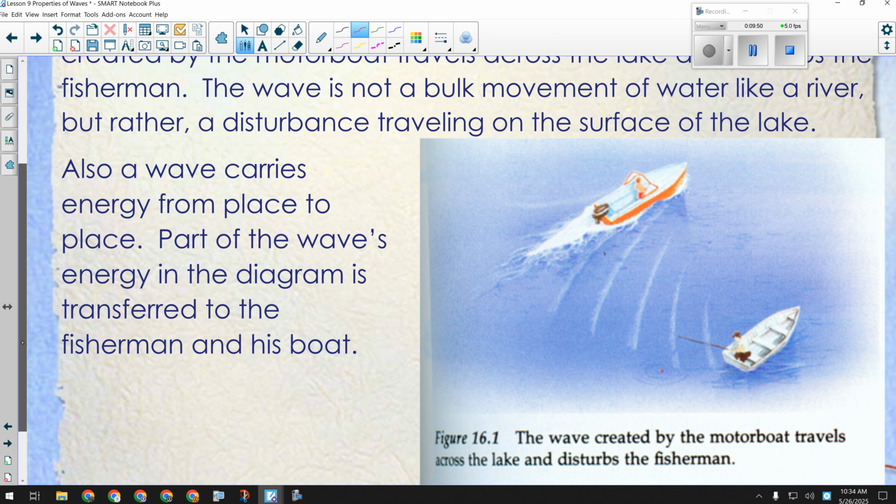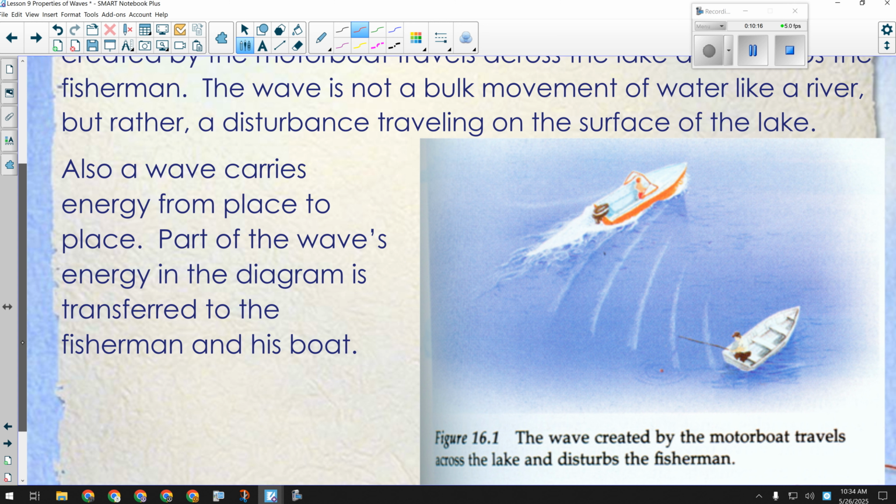So as the motorboat goes by, it pushes the water down and out. Well, that water comes back up and it oscillates up and down, and then that energy travels away from the disturbance. The motorboat is the disturbance. When that wave gets to this boat, will it lift up the boat? If it can lift up the boat, that's work. It takes work to lift the boat. So the waves definitely carry energy.